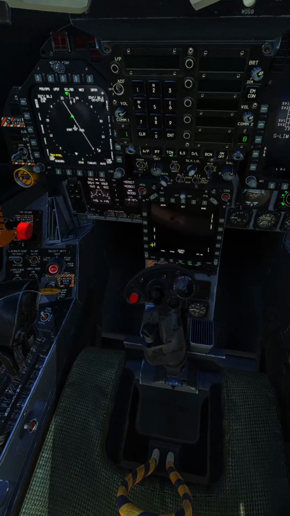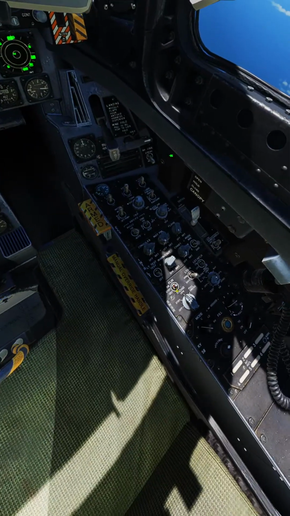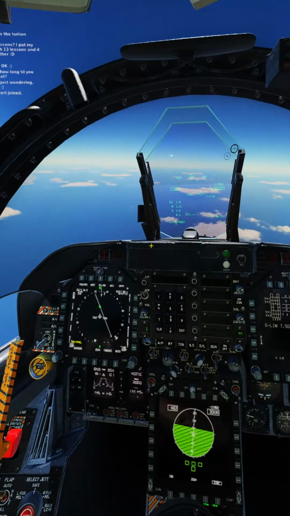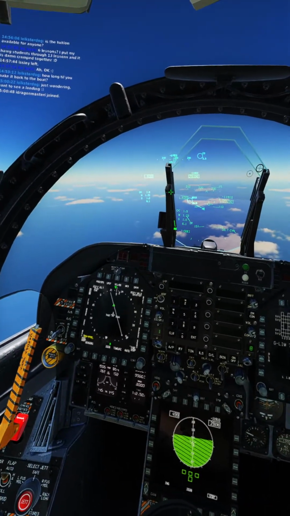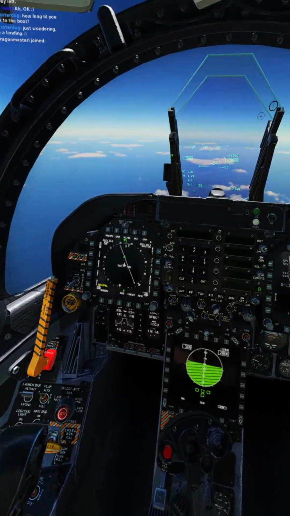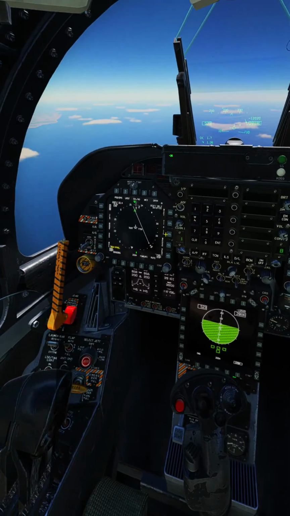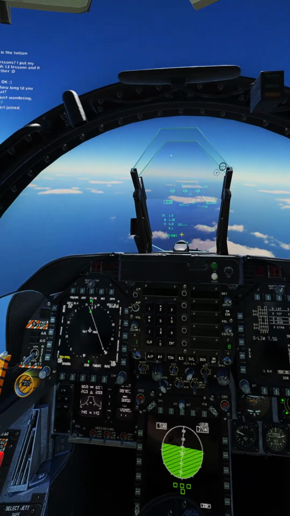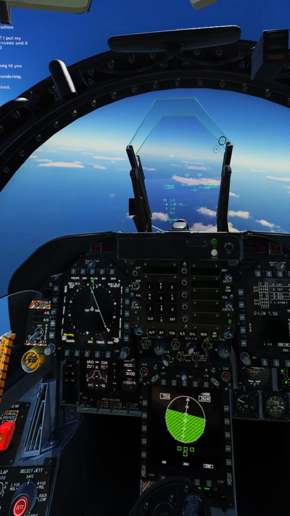Okay, let's configure the jet for landing. 165. Protocol 8.6. Somebody's landed on the boat. They've called Hornet Ball. F-18. So we're 30 miles out. We're going to commence straight away.